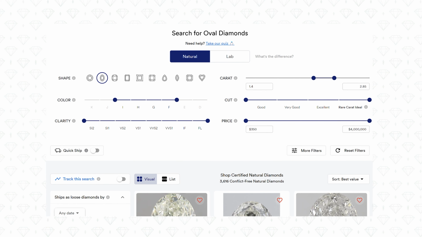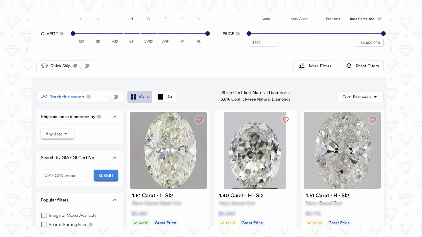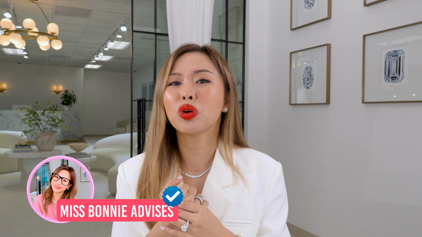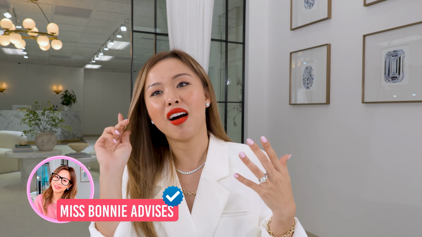I guess lastly, before I let you guys go, I feel like I really want to say this. When you buy a fancy shaped diamond online, for me, it's really difficult. Even if I didn't know anything about diamonds at all and I'm a consumer going online to buy a stone and add to cart, that makes me really nervous. Okay, I understand, return policy and this and that, but who wants to go through choosing the ring that they're gonna wear for the rest of their life just by themselves without any knowledge? So if you're watching this video, definitely work with somebody that you trust. If it's a local jeweler that you want to see all the diamond ratios, you can refer back to this video or you can reach out to us for help.